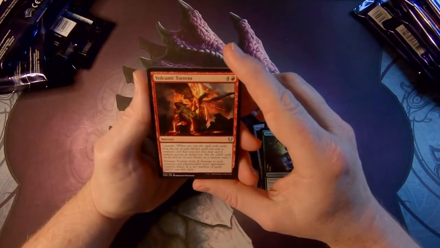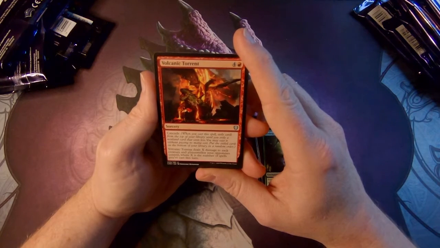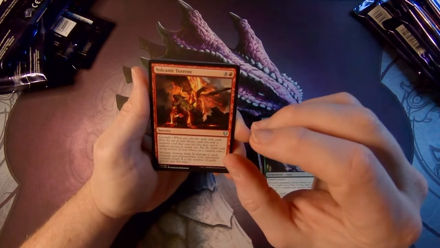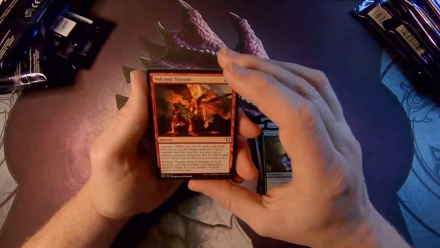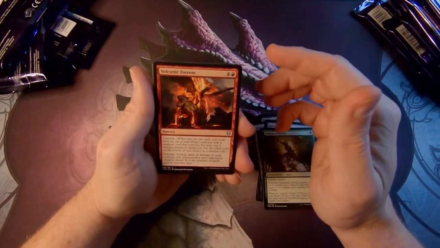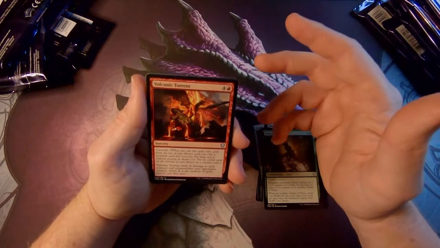Volcanic Torrent, 4 and a red, Cascade Sorcery, deals X damage to each creature and Planeswalker that your opponents control, where X is the number of spells you cast this turn. So it's very, very niche. It's looking for you've got to cast a lot of spells that turn, but those spells are not necessarily instants or sorceries. It could be creatures. It could be any spells.